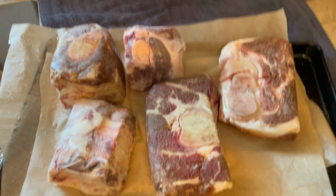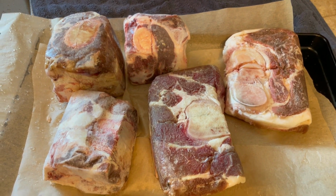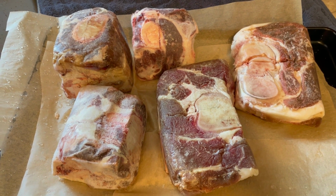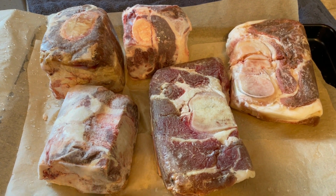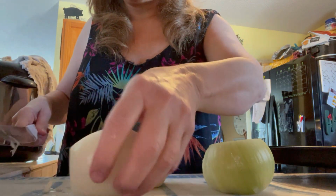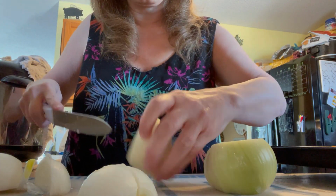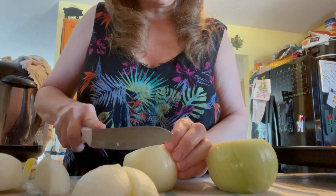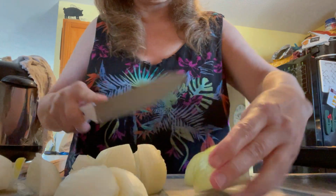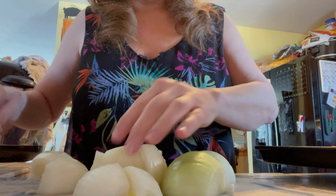So I've got the meat all laid out. This is about 10 pounds of bones with the meat on it. So I will process it, starting the oven. And so I peeled the onions, and I'm just going to quarter them up because you want them in big chunks when you have them on the pan roasting. I will actually make the bone broth in the pressure cooker, but you need to roast the beef first.